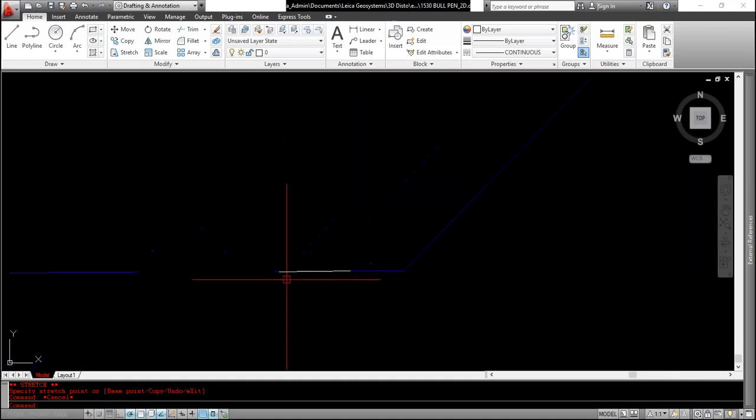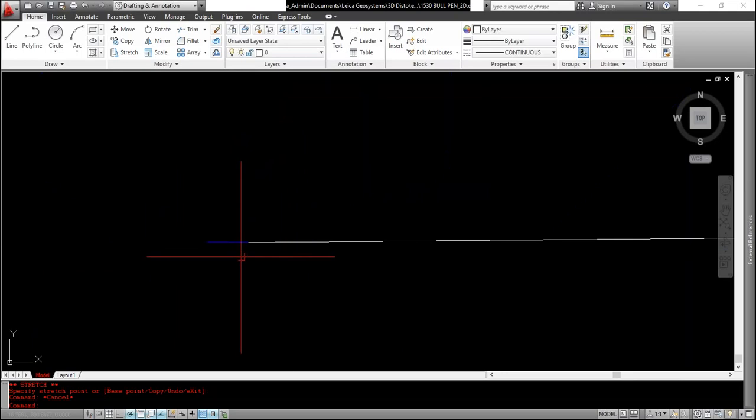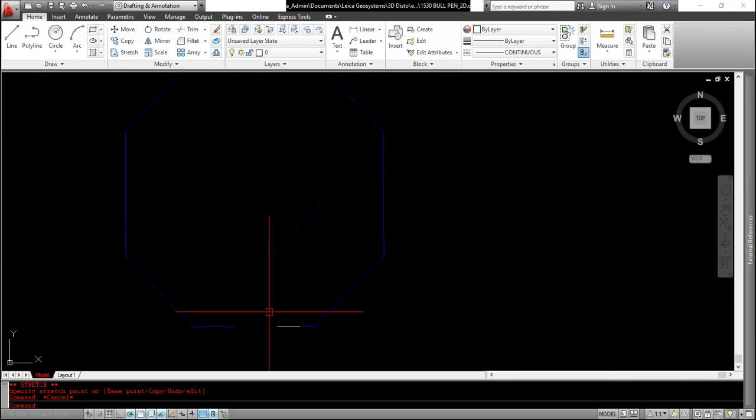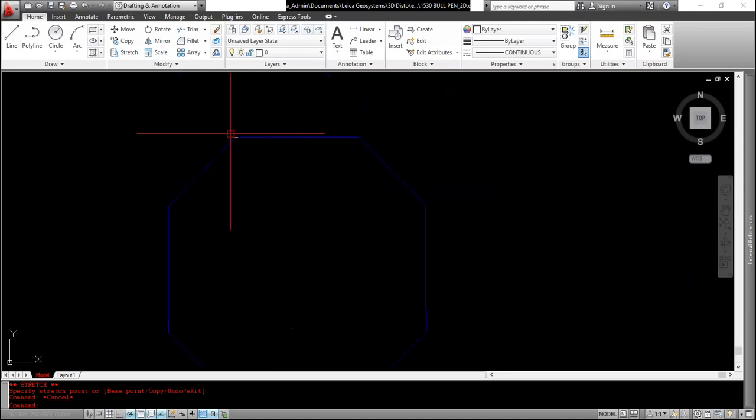Now, the other thing that I've done is I've drawn lines over top of this because obviously, if you want to scribe it right to the wall, that's one thing, but this was something that's visible from both sides. So anyways, I've gone through and cleaned it up a little bit. And now I'm going to join it together and make that a polyline so I can further edit it and get it ready for the CNC machine.